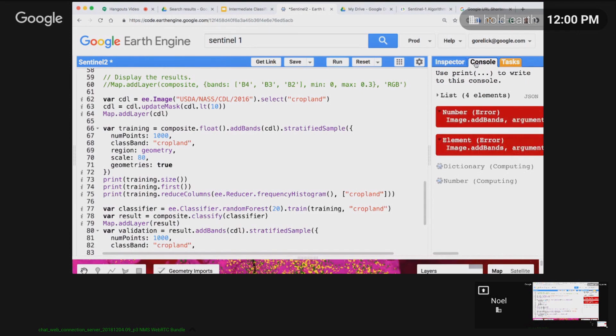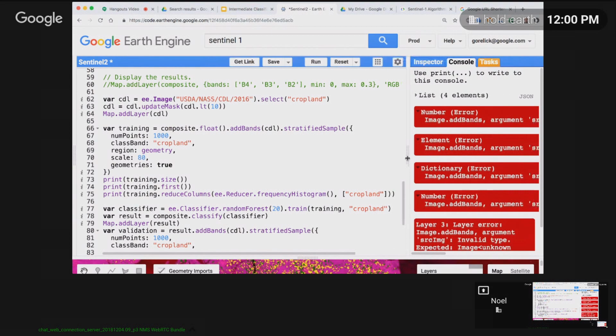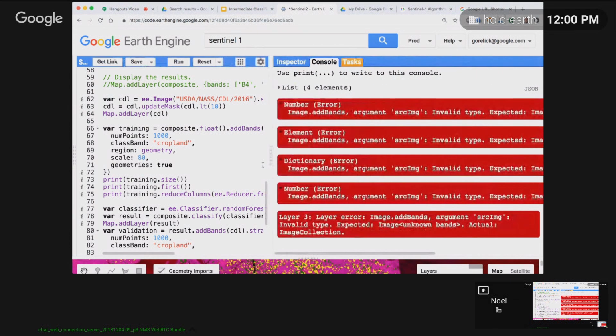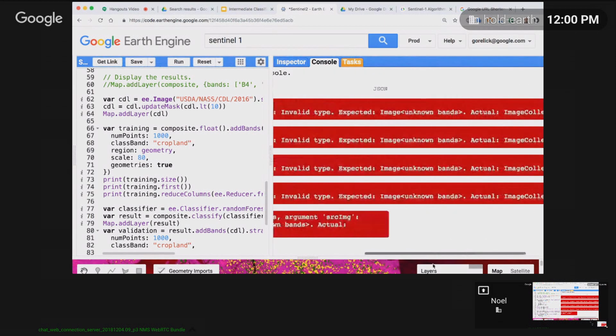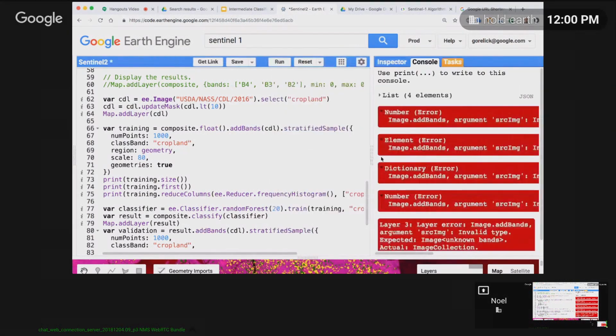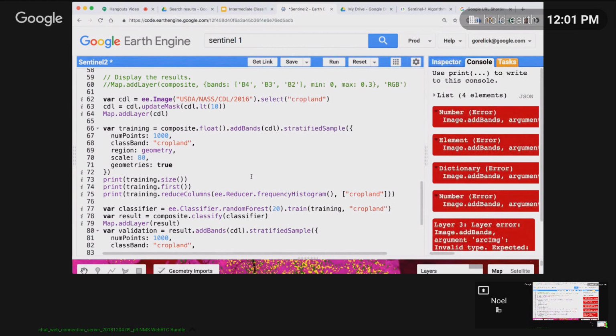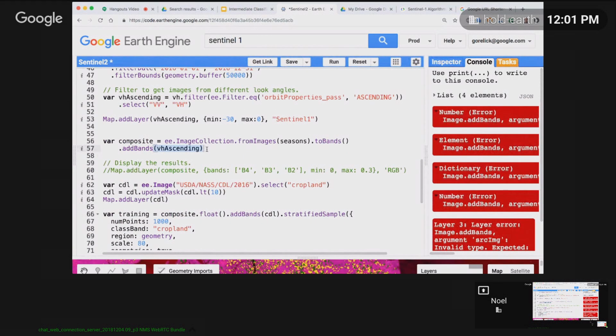And see if it works. Oops, image add bands. That's all right. Hey, welcome to my world. Oh, I added a whole collection. Right, I didn't mosaic this. I have a big giant collection full of Sentinel-1 data. I have to turn it into an image to be able to do this.